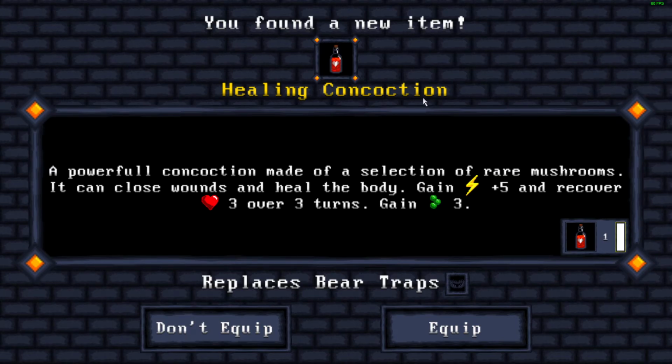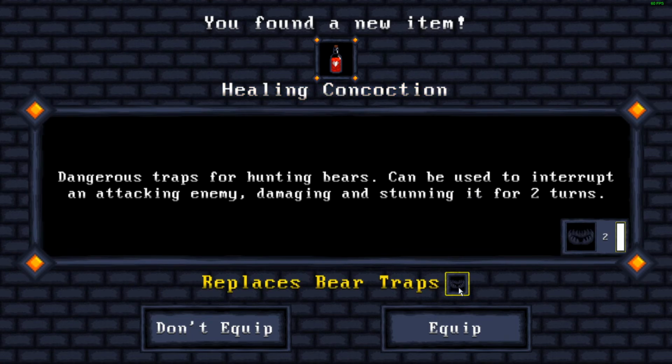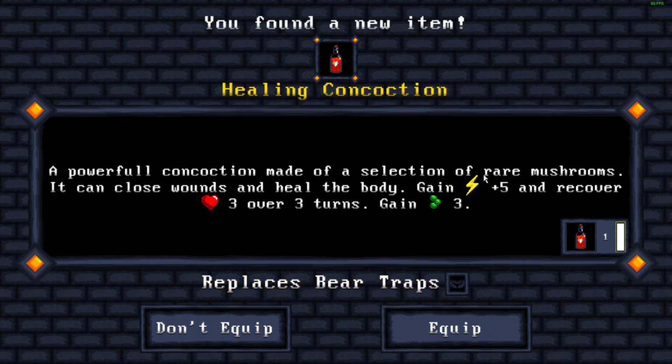Healing concoction. A powerful concoction made of a selection of rare mushrooms. It can close wounds and heal the body. Gain +5 stamina and recover 3 health over 3 turns. Gain 3 toxicity. I like the 5 stamina part. Bear traps is good though. It's a hard decision, to have 2 bear traps for the last fight or +5 stamina. I'm gonna take +5 stamina here, I think.